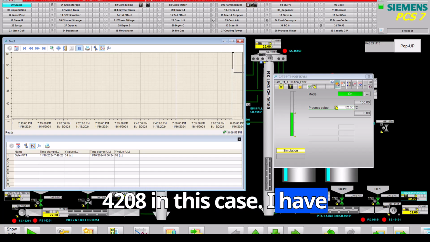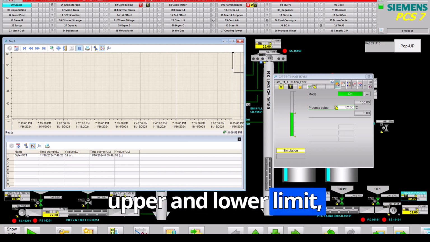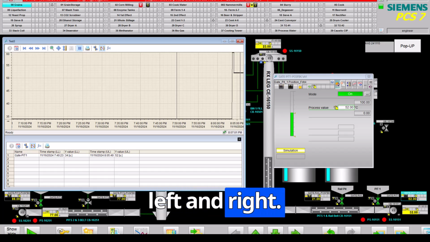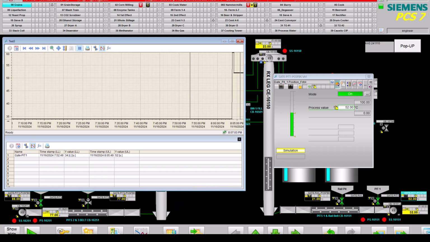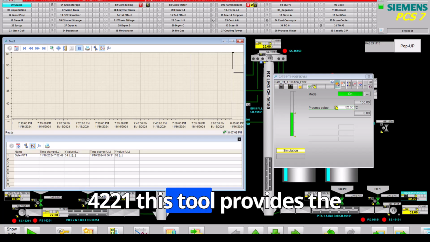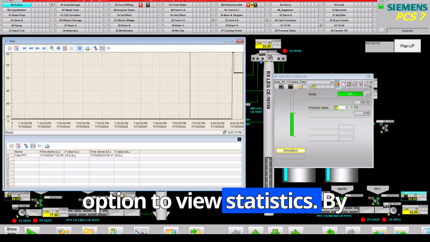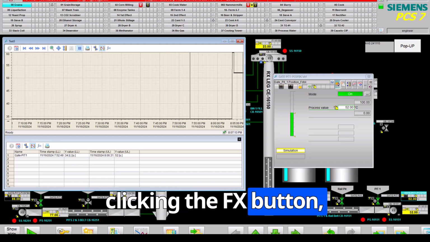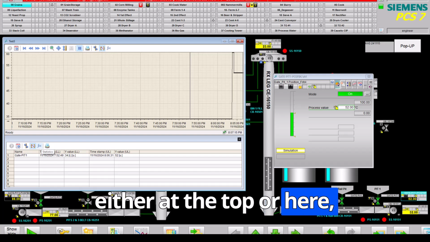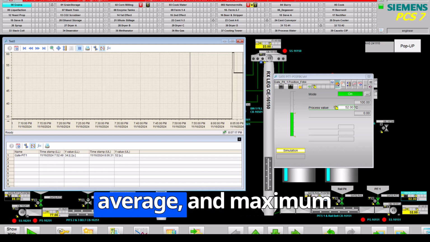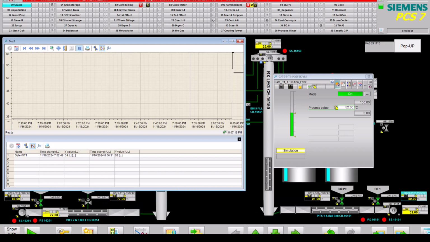In this case, I have upper and lower limits, which are displayed on the left and right. This tool provides the option to view statistics. By clicking the FX button, either at the top or here, you can see the minimum, average, and maximum values.